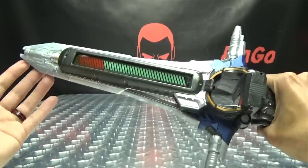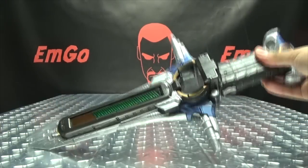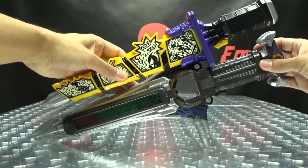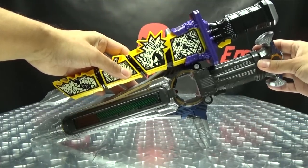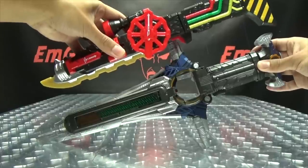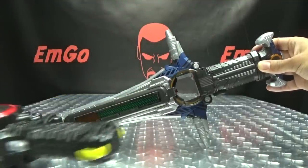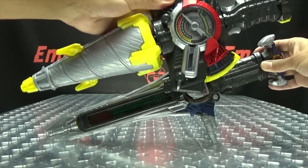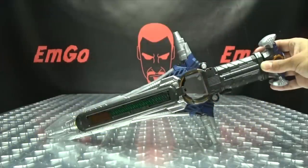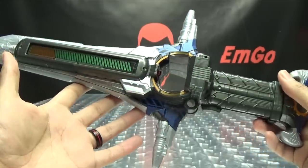My complaint always with these roleplay swords is they're too small — I wish it was bigger, but it is what it is. For a comparison, so you can get a sense of the size: here it is with the Yonkomanin Poto Sword — it's actually a little bit longer than that. Here it is with the Steam Blade — a little bit longer than the Steam Blade. And here it is with the Drill Crusher — it's pretty much about the same size as the Drill Crusher lengthwise, anyway. The Drill Crusher has a lot more bulk to it, but lengthwise basically the same size. Let's get down to the noises.